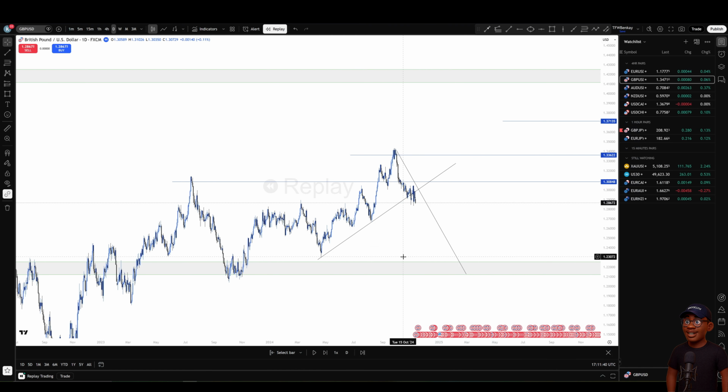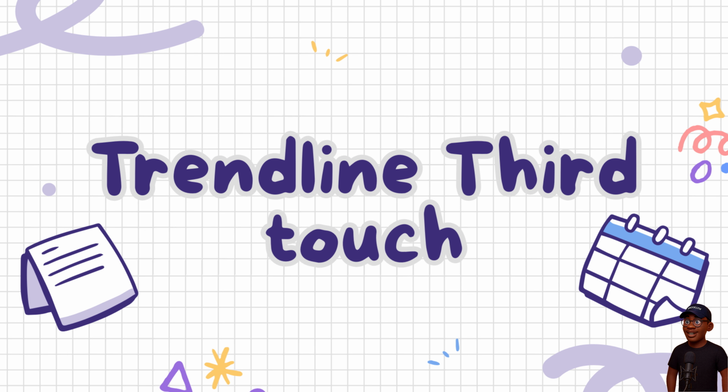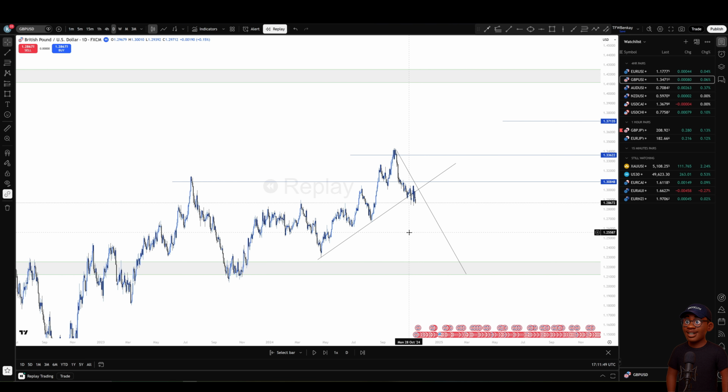Now let's say you've done all this and you are using a strategy like the trend line third touch entry strategy. You've done all the top down analysis, and now you're on the daily time frame, and you can clearly see that price action is trying to break this point on the trend line, which is actually an uptrend, to go on the downside. Okay, so let's see how that unfolds by using the replay tool.